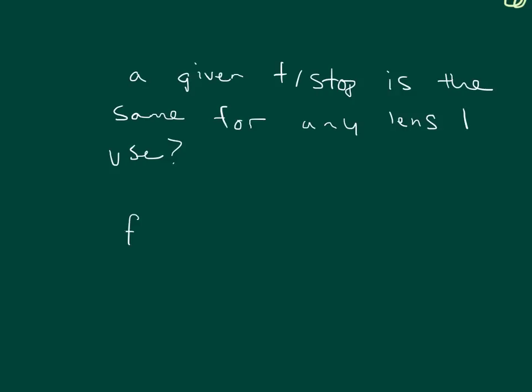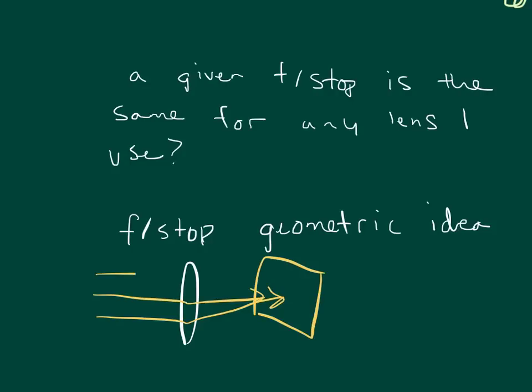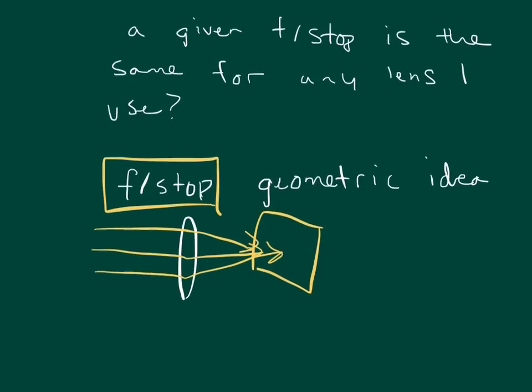That's just because the f-stop is a geometric ideal. That is to say, if the world is perfect and the glass of your lens can transmit 100% of the light at just the right angle to make it perfectly onto the image sensor, every single time we'll get our f-stop amount of light. What a t-stop is, is just a more experimentally determined, realistic version.